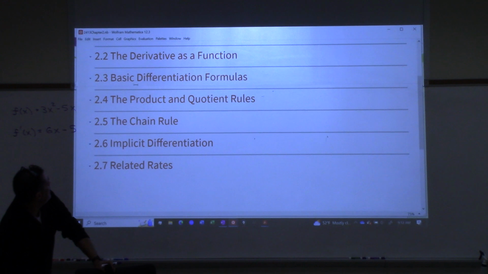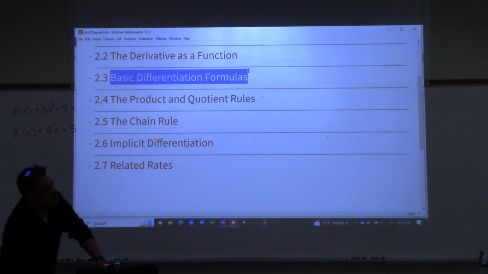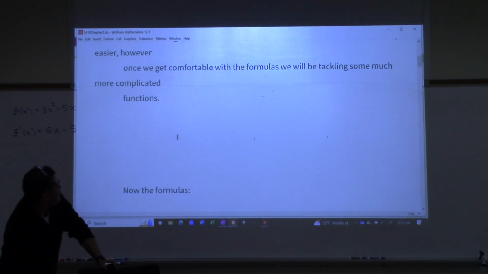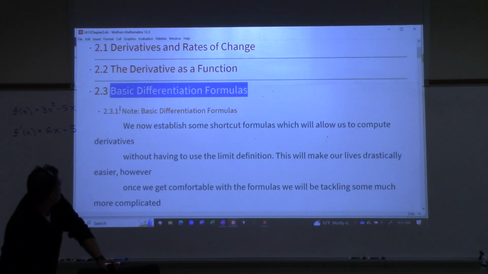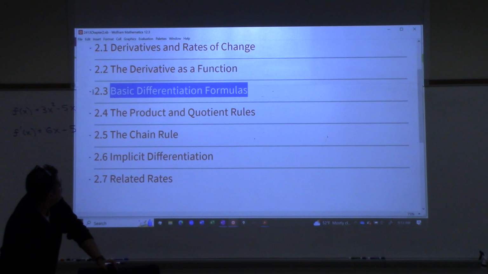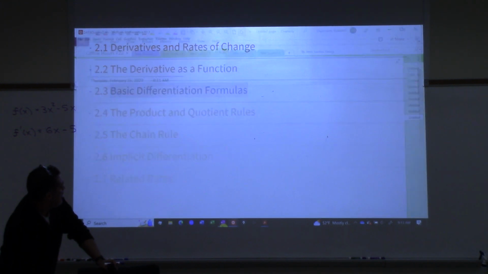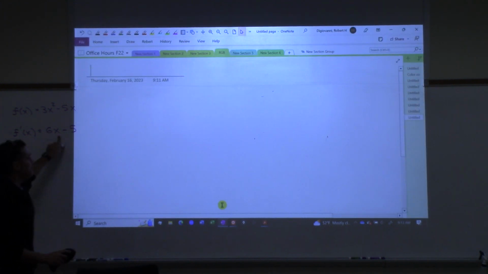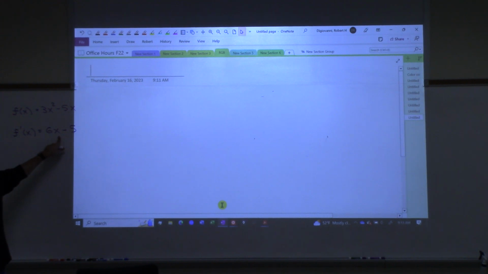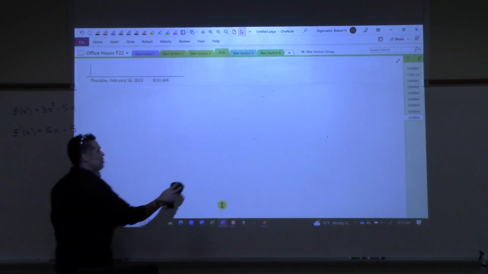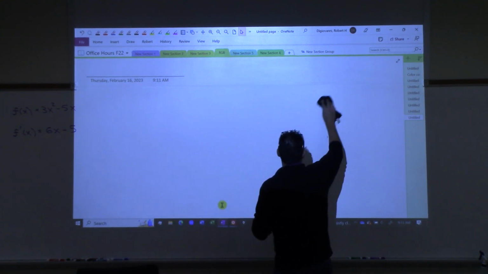Today, we get the basic differentiation formulas. They're the formulas that are going to allow us to do derivatives without the limit. That's what I promised you last time. There's a bunch of formulas I'm about to give you. Before I give you the formulas, I just want to show you how quickly I'm going to be able to get this answer using them. Without showing the formulas, I'm just going to show you how to get from here to here. Then we'll formally write down what the formulas are.